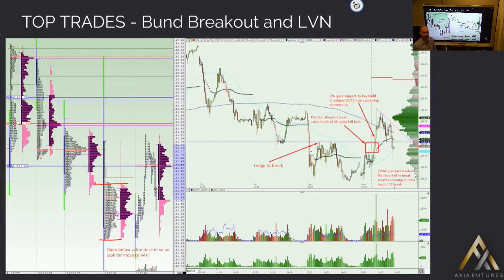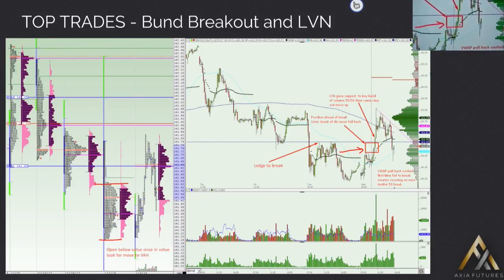Now you can be looking at this thinking, right, this is a likely area that is going to break. So you're looking for a move up through that area. What you're looking for now is how you get in this trade. Where do you get long here? It's easy to say, oh yeah, get long, it'll break. What you've got to do is access this trade somewhere in this little box. This gives you a preemptive buy, allows you to get in the trade before the market moves.